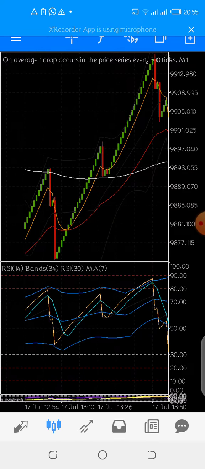So the 21 is like the market baseline, the middle Bollinger Band, and then this 1.69 is the deviation, like the upper and the lower Bollinger Band. Okay, and then shift 0, apply to close, color your choice, and the levels you just leave like that, and then you click done. So do you see our Bollinger Bands have been added?